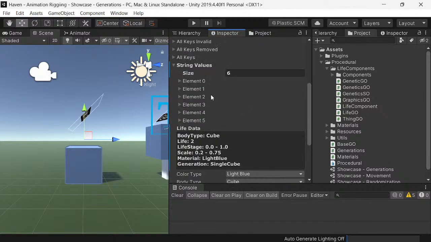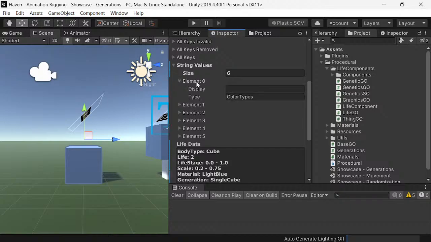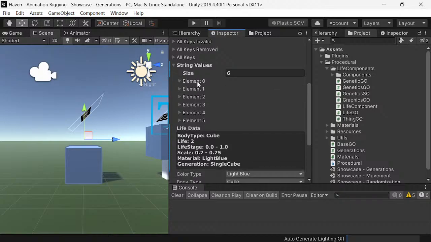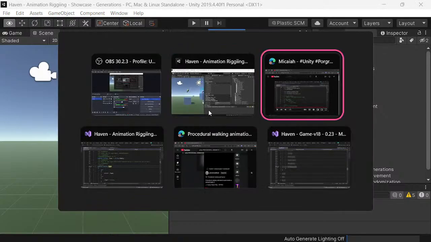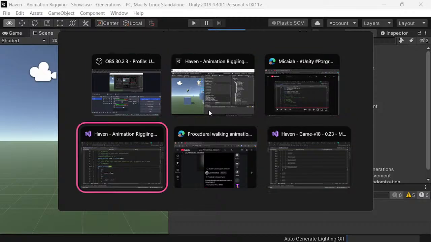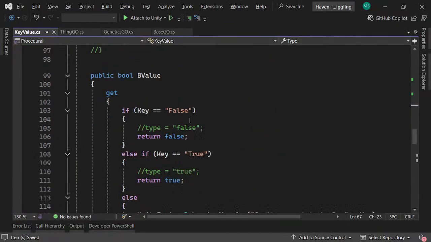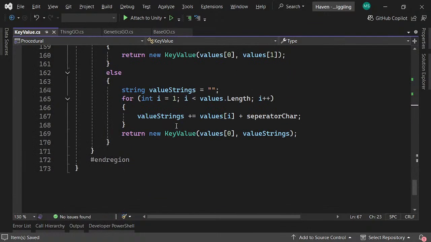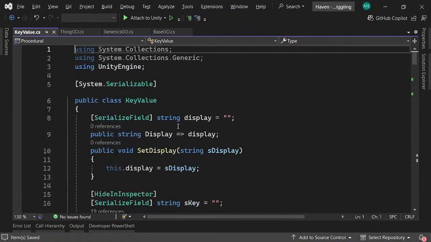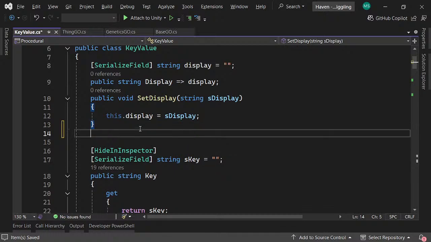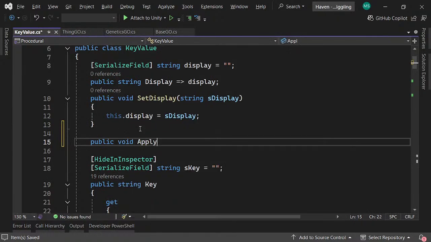Okay, so oh, are we not doing an apply? Maybe we're just not doing a good enough apply. Yes, that could be an issue. Okay, let me pop up into here and say public void apply.